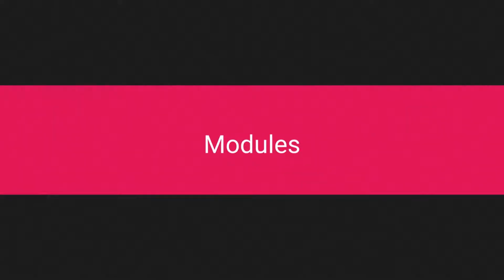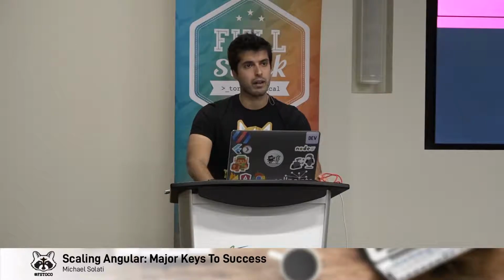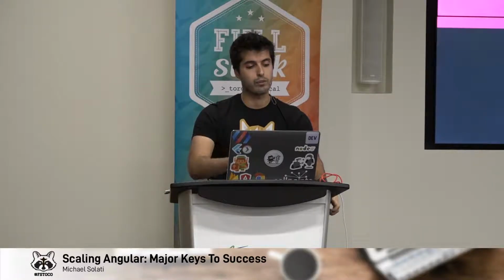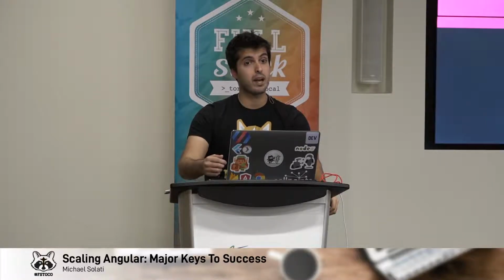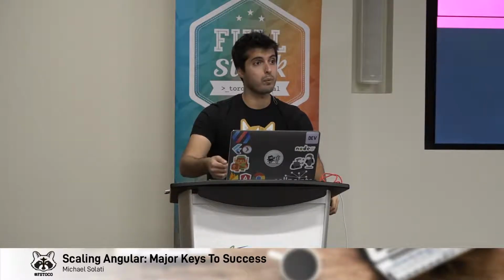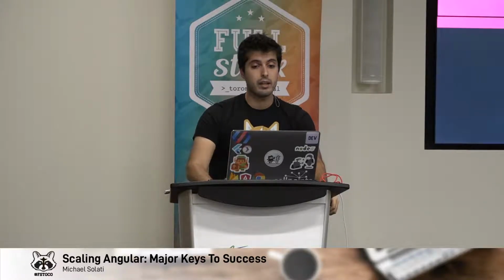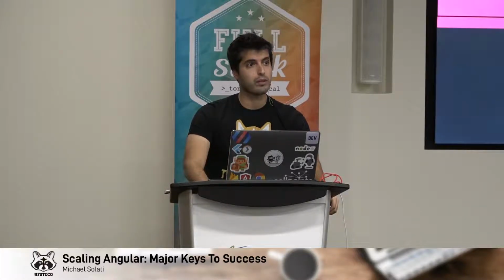Then there's the modules bit. And there's a concept called shared modules and core modules. The shared module is something you can think of as assets and resources that will be used repeatedly throughout the application. It's things that will have multiple instances, like components, directives, pipes, and whatnot. And the core module should exist for things that you should only have one instance of. Singleton objects, perhaps like your services.